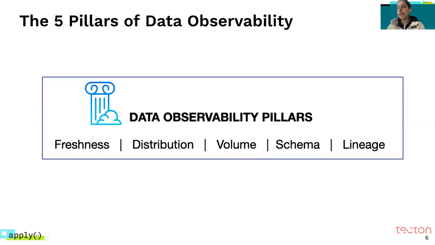For example, if a table typically updates every three hours and suddenly stops updating, and there are a number of machine learning models relying on that table, that table is very important and you want to make sure it's updated on time. But if there's a table with no dependencies, maybe you don't care about that one — you wouldn't even need to know about that incident. Thinking about these five pillars helps us understand the health of our system, be the first to know about data problems, troubleshoot them with rich context, and resolve them faster.